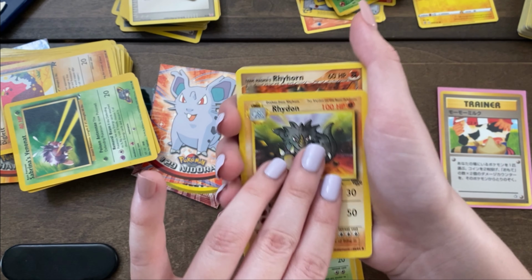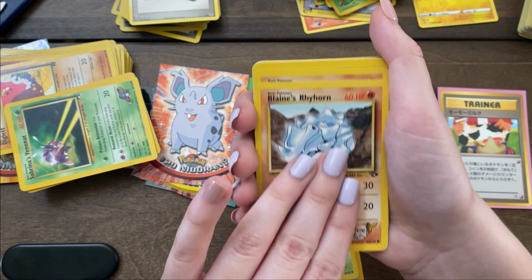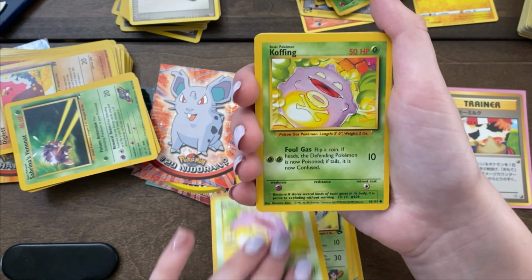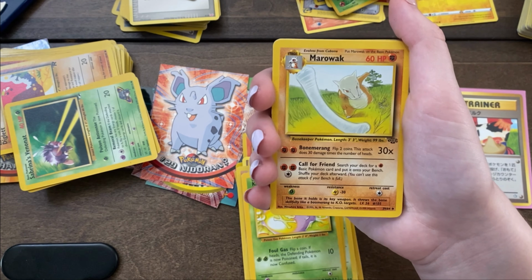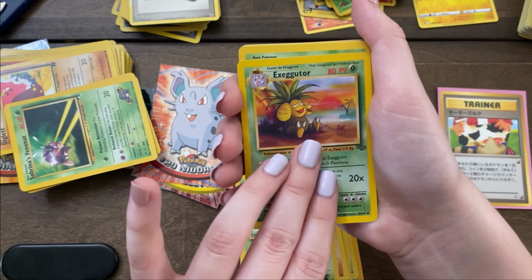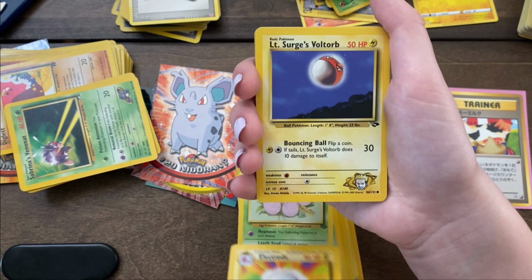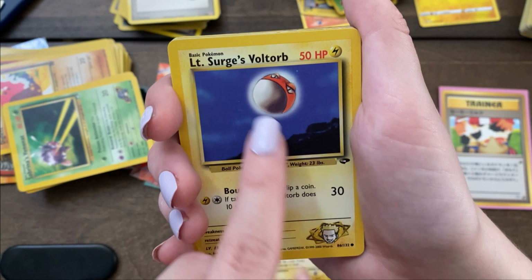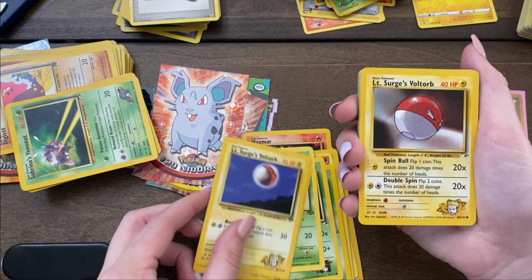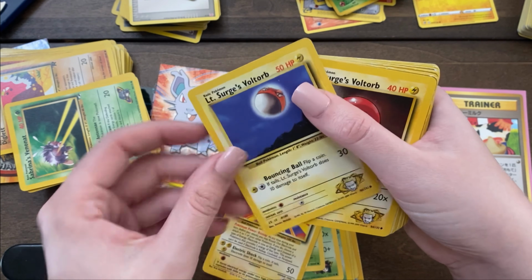Tangela. Rhydon. Rhyhorn. The art in this magma era is awesome. Blaine's Rhyhorn. Rhyhorn. Weezing. Koga's Koffing. Marowak. Cubone. Erica's Exeggutor. Exeggutor. Exeggcute. Electrode. This is cool art. Lieutenant Surge's Voltorb. He's just the sun. Lieutenant Surge's Voltorb also, but guys, duh. There's better art, clearly. There's a winner here.